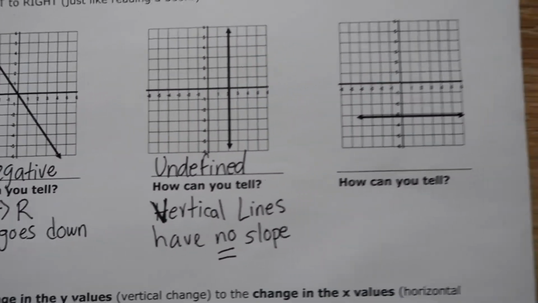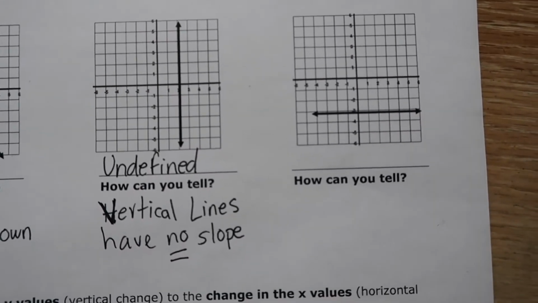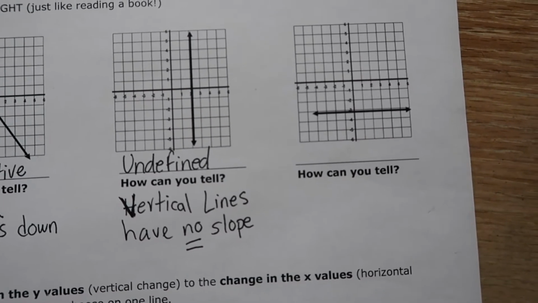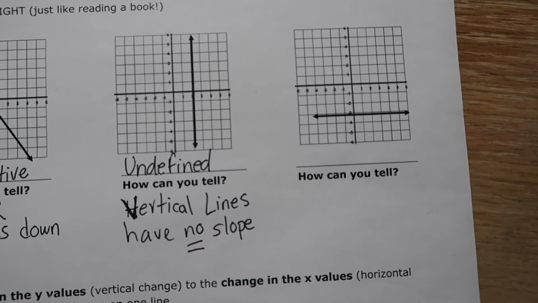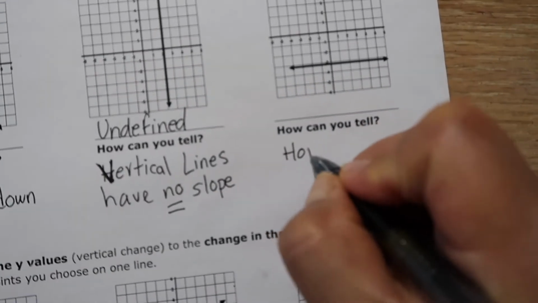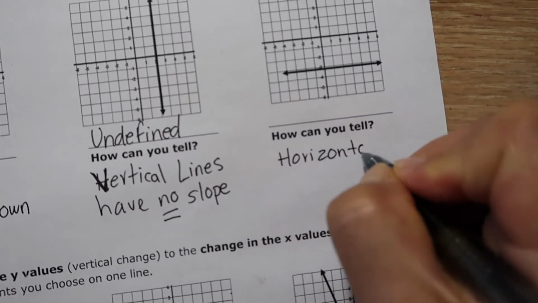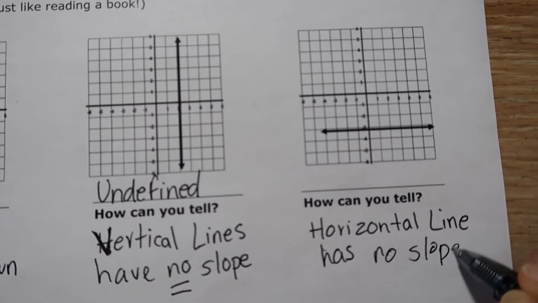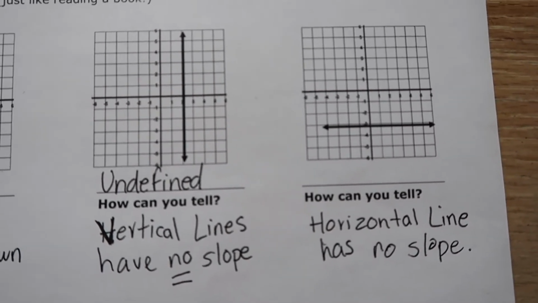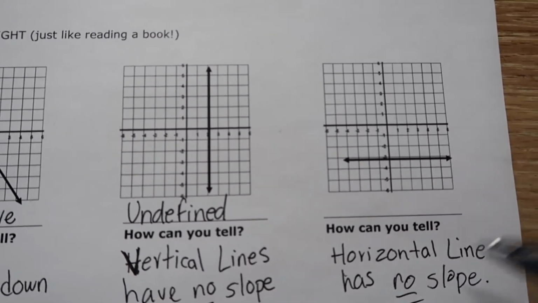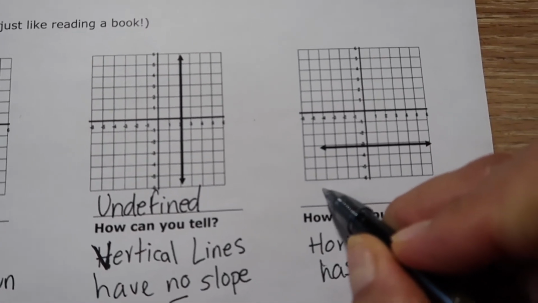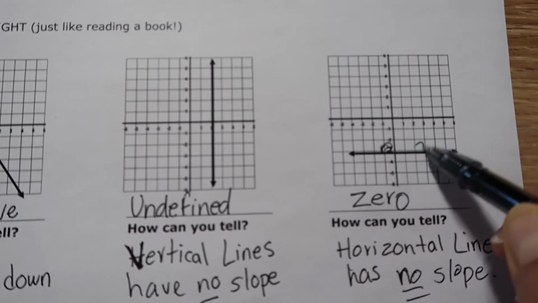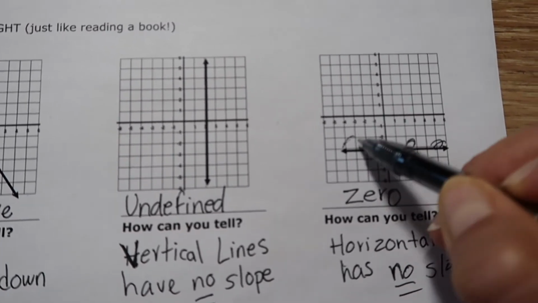Okay? All right, but what if the line goes from left to right, it's a horizontal line? In that case, when you have a horizontal line, so let's write it down, horizontal line. Well, if it has no slope at all, that means your slope is gonna be zero slope. There's no inclination, no steepness, so it's zero.